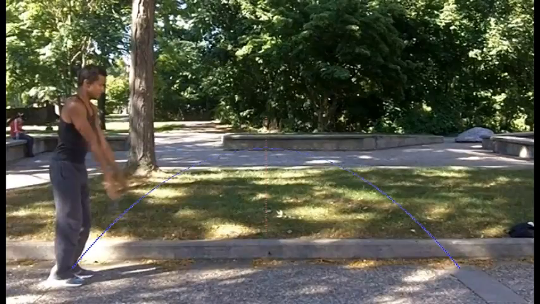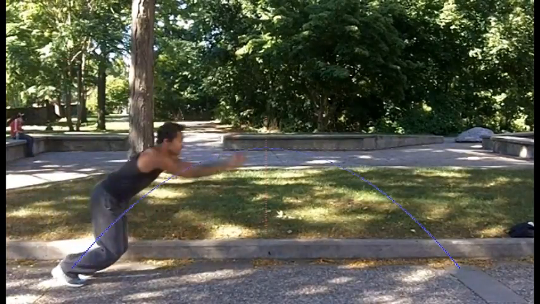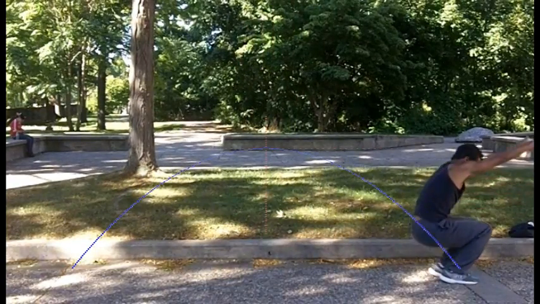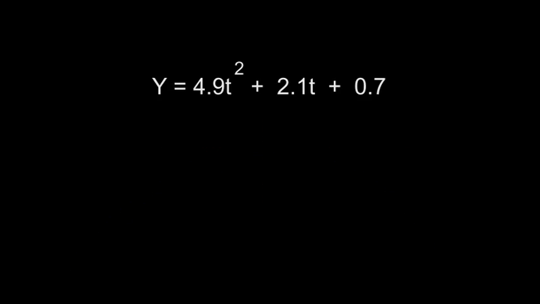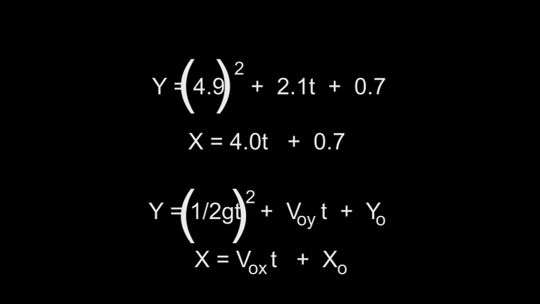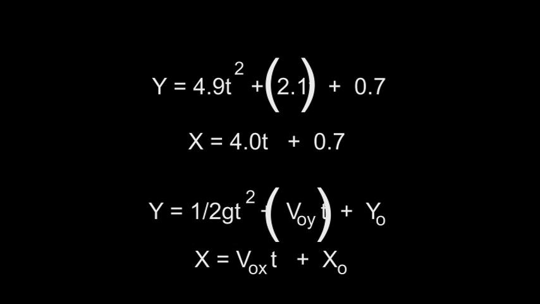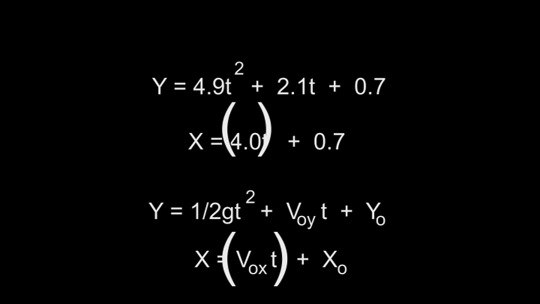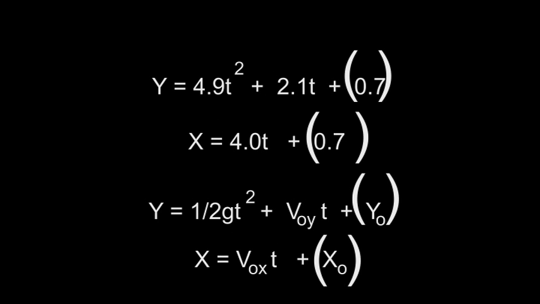Continuing with the parabolic trajectory, we will look at an example of an equation of trajectory from takeoff to landing. If we plot for height versus time, we get a parabolic equation representing this motion. This second equation represents the forward motion. The numbers here display some important theories of kinematics. This number shows that the tracer is under the influence of gravity. Here we have the initial upward velocity, and here the forward velocity. Lastly, this number is based on the height of the center of mass at takeoff, and is thus based on the height of the tracer.